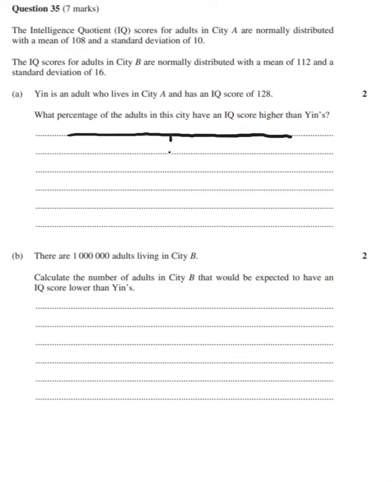and then in the middle I'm going to have my mean for city A, which is 108. And one standard deviation above is going to be 118. One standard deviation below is going to be 98. Two standard deviations above is 128. Two below is 88. And three above is 138. And three below is 78.